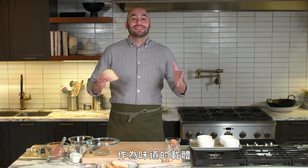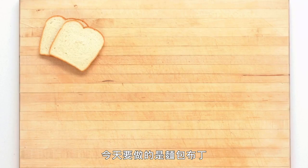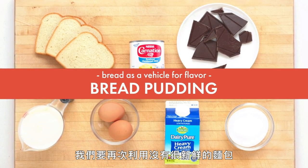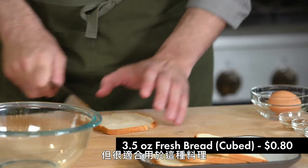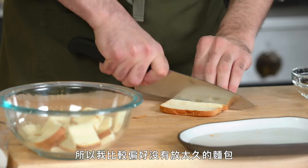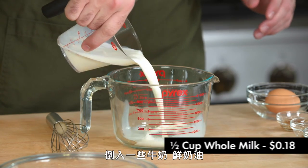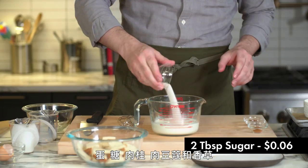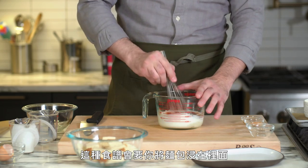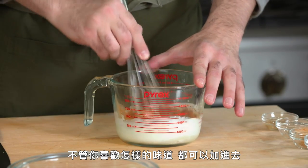Next up, we're going to see how we can use bread as a vehicle for flavor — looking at bread like a sponge that soaks in all different types of flavors. In this case, we're making bread pudding. We're using slightly stale bread — not hard, but at a point where you wouldn't want to make a sandwich. White bread is ideal for this because of its soft nature. We have milk, heavy cream, an egg, sugar, cinnamon, nutmeg, and vanilla. The bread is going to take on all these flavors, so whatever you enjoy tasting, you can add to it.